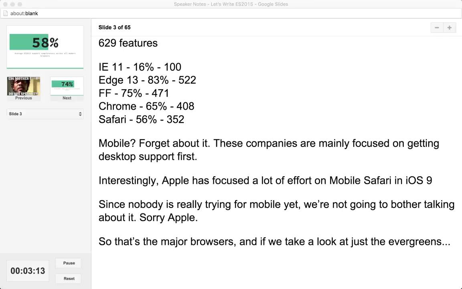As far as mobile, just forget about it. You're not going to get these features on mobile right now unless you happen to be only supporting iOS 9 Safari, because surprisingly, Apple has put a lot of effort into adding support for that in iOS 9. But there's a handful, I could count them on two hands, of features supported right now in other mobile browsers.